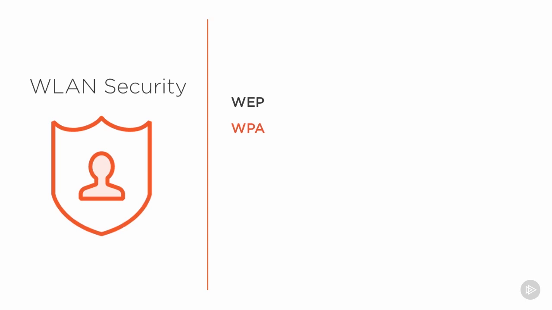Now, it was only meant to be temporary until the release of Wi-Fi Protected Access 2, which is completely different. It uses a completely different protocol. It uses the encryption algorithm of the Advanced Encryption Standard, and it uses two modes of AES. It uses one to do the encryption of the traffic, and that's what we call counter mode. And then it uses another one to do the integrity, and that's what we call CBC-MAC.